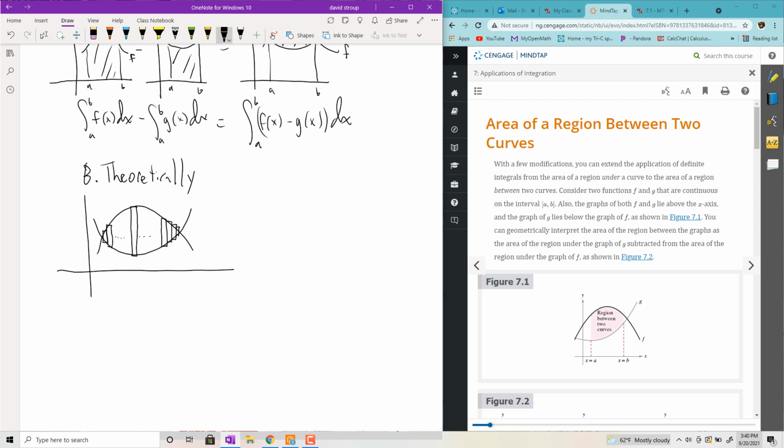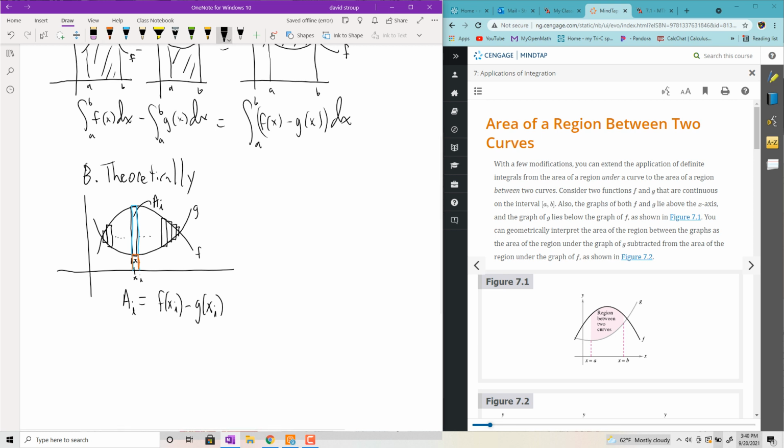So the area of this particular rectangle, let's call it A sub i, is going to be, if you consider this position x sub i and the width of this rectangle change in x, and let's call the top curve F and the bottom curve G, f of x sub i, basically the height of the rectangle from the base all the way to F, and then minus the height of the rectangle all the way up to the G graph. Maybe put that in red, that height right there.